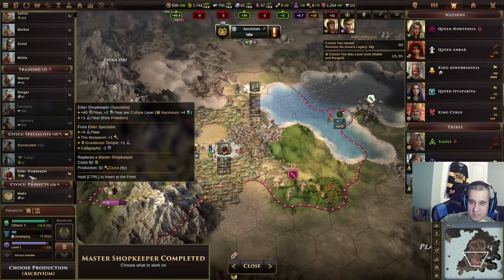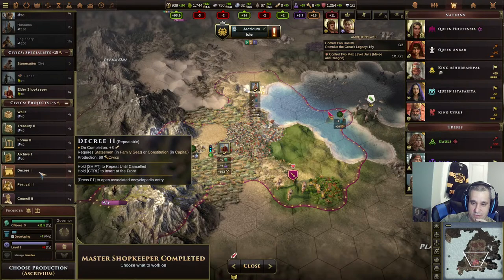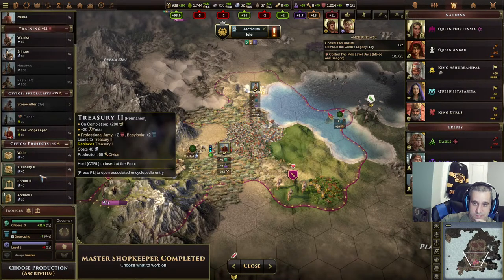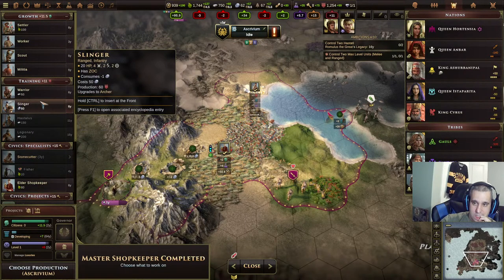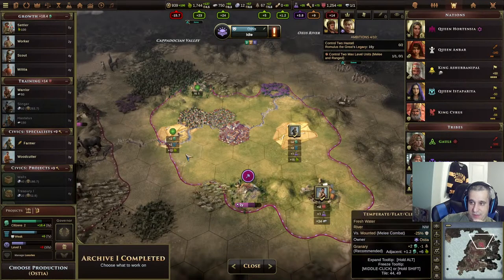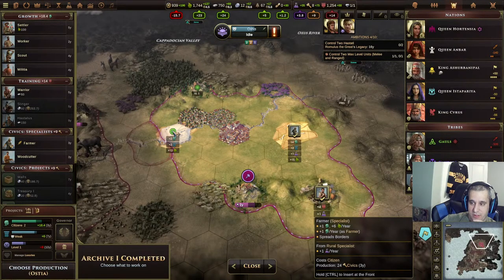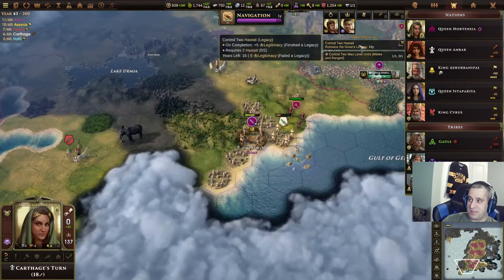We could do an Elder Shopkeeper. Or we could do an Archive or a Festival. Or a military unit might be a good idea. Another Slinger. Yeah, just to be safe. I feel like that's a good idea. Up here, let's do a Farmer. Sure. Expand those borders a little bit as well, is always a good idea. Yeah, we are not going to get this ambition done, which sucks.